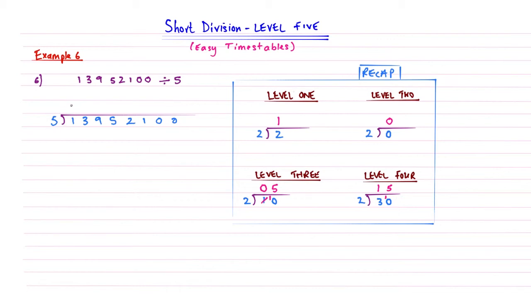So 5s into 1. It's too big. So we're going to carry that. Now 5s into 13. So 2 times 5 is 10. So it's 2. But then we've got 3 left over. Right. So I think we're going to get a chain of remainders again in this time. 5s into 39. Right. So 5 7s are 35. So it's 5 times 7. Now, to get from 35 to 39, it's 4. So I'm going to carry my 4. Right. So 5s into 45. Well, that goes in exactly 9 times. Right. So I know it goes in exactly. So I've finished this bit. So I don't have to worry about any remainders now.